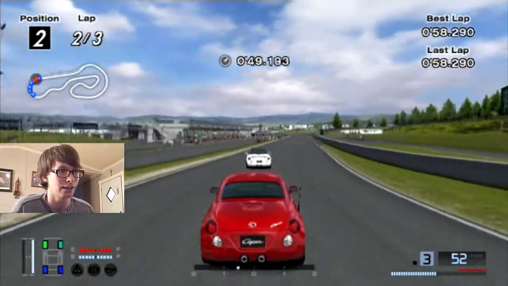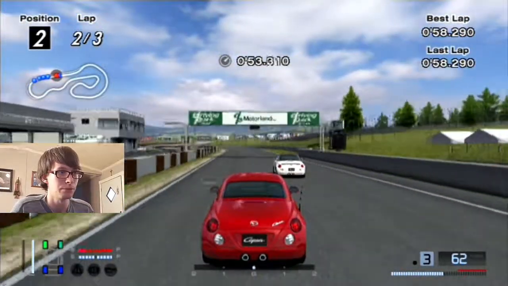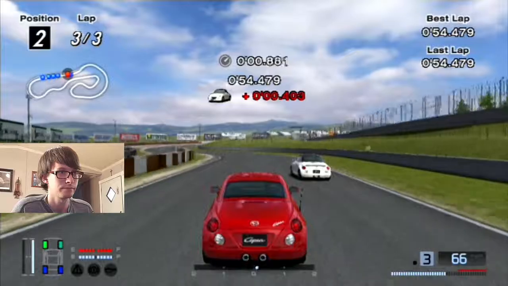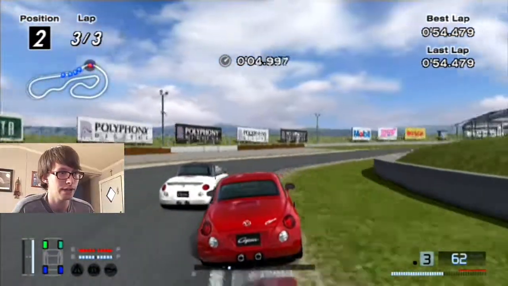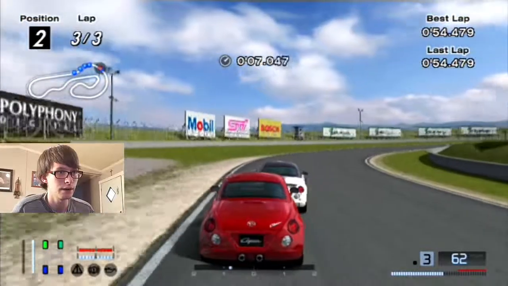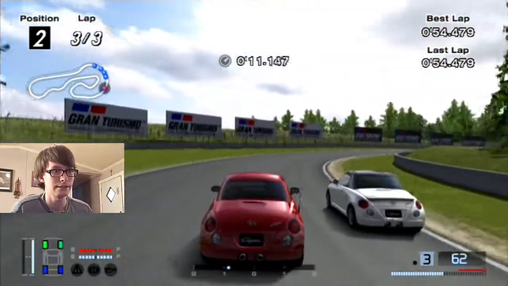Why am I getting tight here? He's not getting tight here. I think I'm just dumb. I am losing some front end grip. I know they do some tire strats in this game, that's for sure. Yeah, we're fast in this curve. I'm right up behind him. We're gonna get up on the outside.